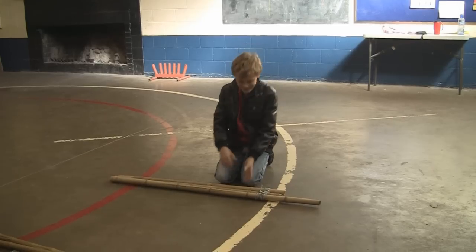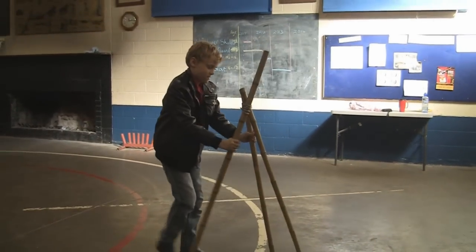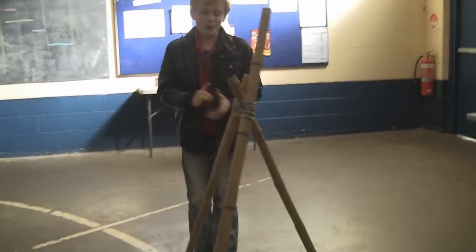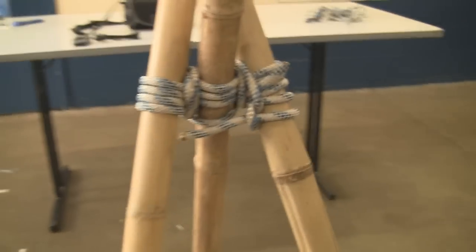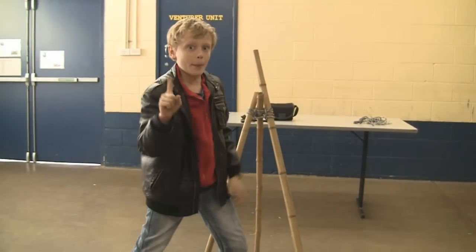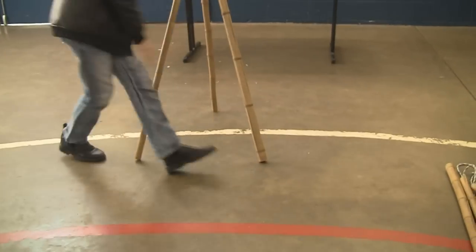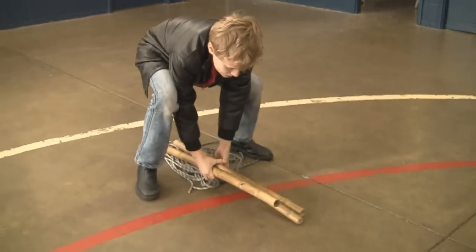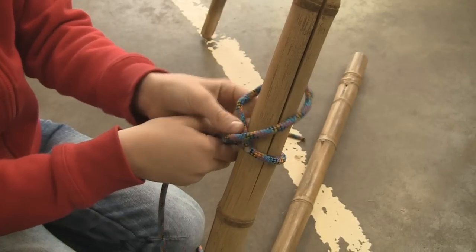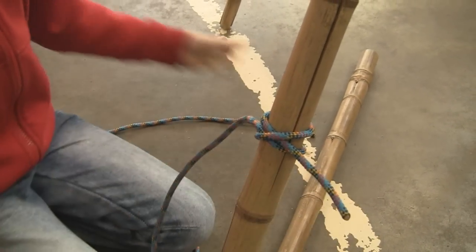Now we need to stand it up. Finished yet. Well, it's standing. The legs might slip over and it'll fall on the floor. So we need to put some braces on the bottom to give it support so it doesn't fall over. Like most lashing, we start this one off with a clove hitch and you pull. And you have the clove hitch.